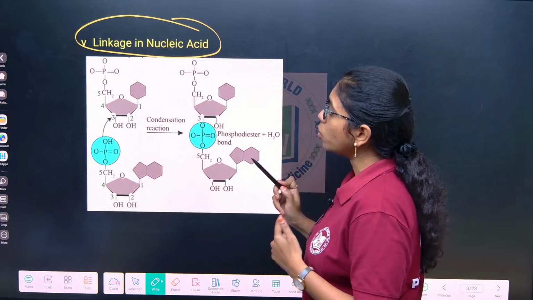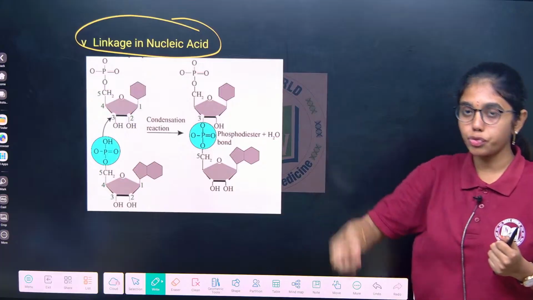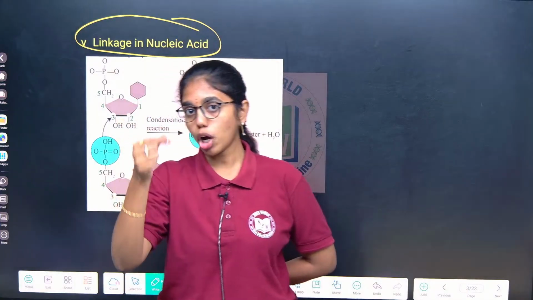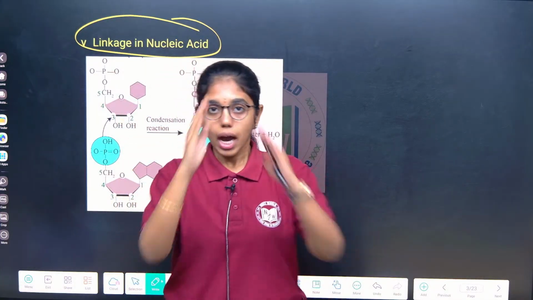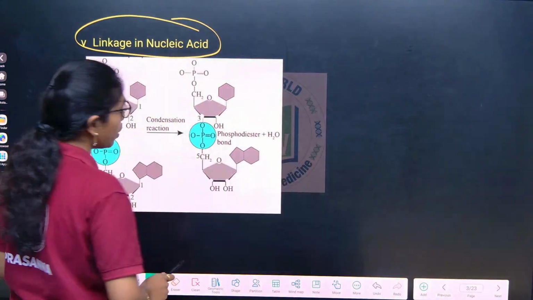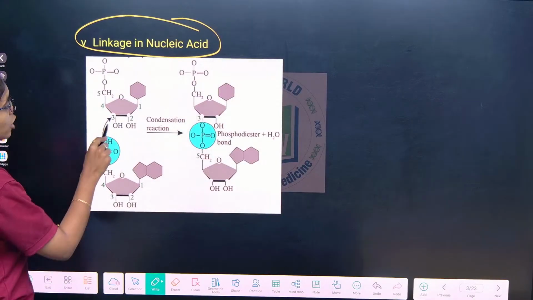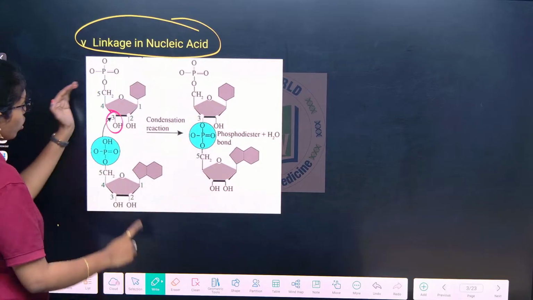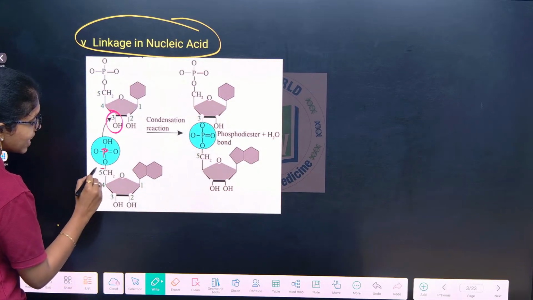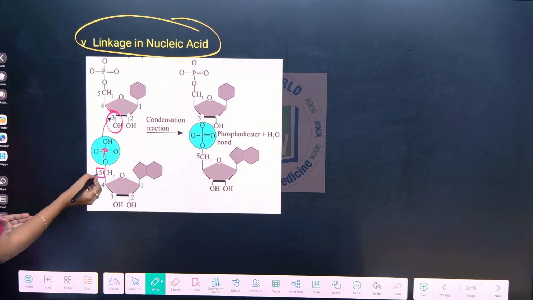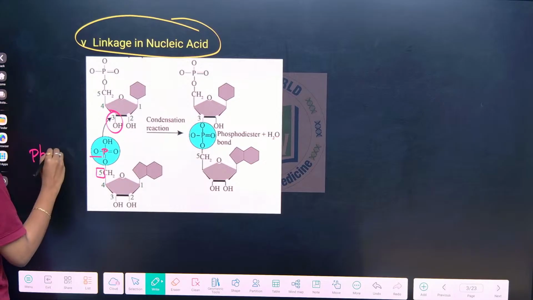Now we have to look into how a nucleotide chain is formed. What is a nucleic acid? A polynucleotide chain. The building blocks of nucleic acid are nucleotides. How are the nucleotides connected to each other? At the third carbon, both in RNA and DNA, an OH group is present, yes or no? OH group is present in both ribose and deoxyribose. To this, the phosphate group present at the 5th carbon will be connected. At the 5th carbon the phosphate group is attached, right? This is through what bond? Phosphoester bond.